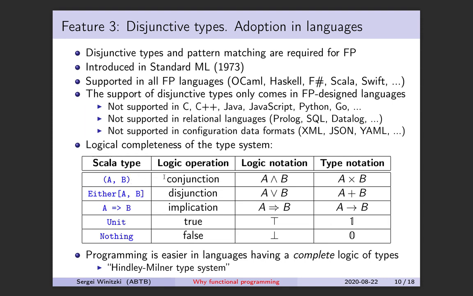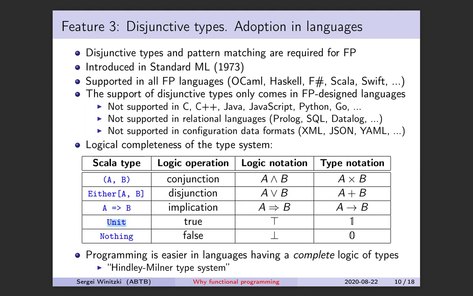If you think about when you can have values of these types, then you will find that you can have a value of the tuple only when you have both values of type A and type B. So this is a logical conjunction, which is notated in logic like this. If you have a value of type Either[A, B], it means a logical disjunction. You have a value of A or you have a value of B, which is notated like this. If you have a function from A to B, it doesn't mean you have an A or you have a B. It means if somebody gives you a value of type A, then you can compute a value of type B. And that's a logical implication. If somebody gives you an A, then it implies that you can have a value of type B. So that's denoted like this in logic.